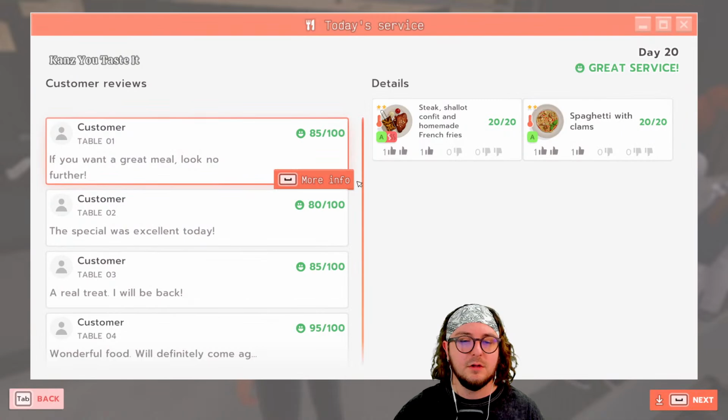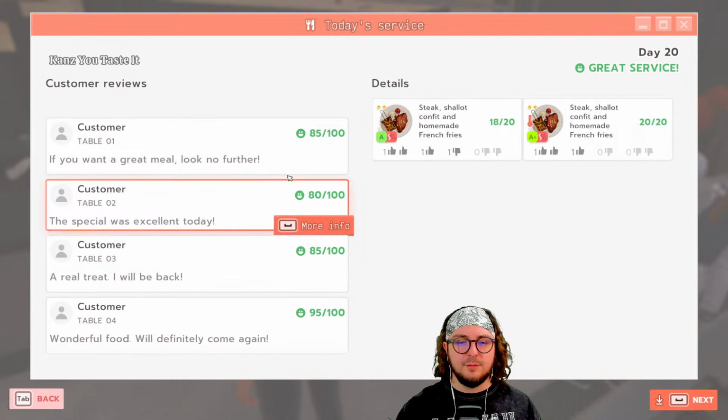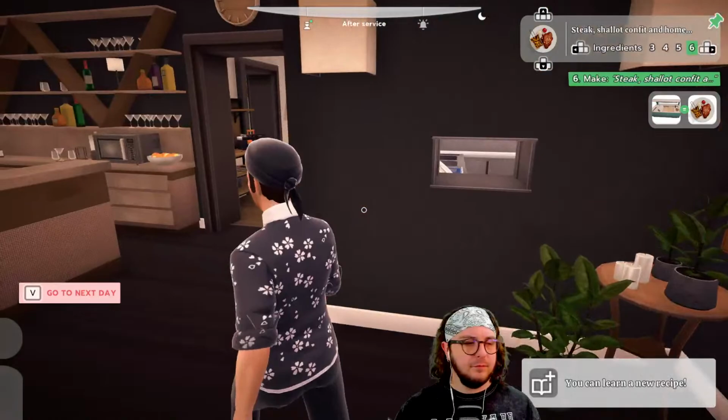Look at that. What did we lose on this? Looks like we got 18 out of 20 on the table where we served them the rare meat, even though we were not supposed to serve them the rare meat. Not too bad, actually. Not bad.